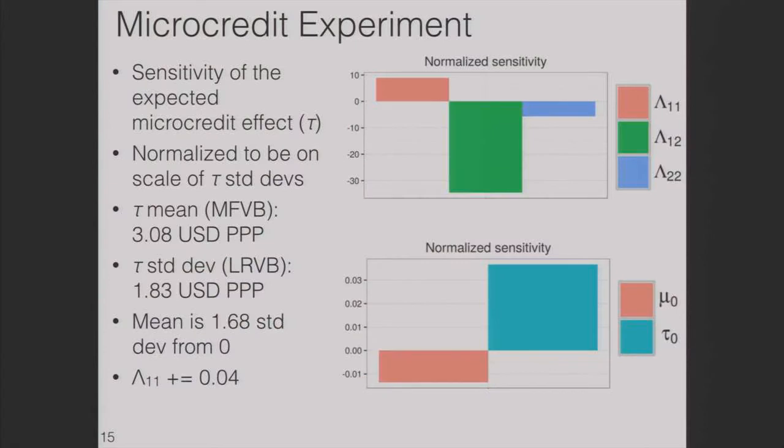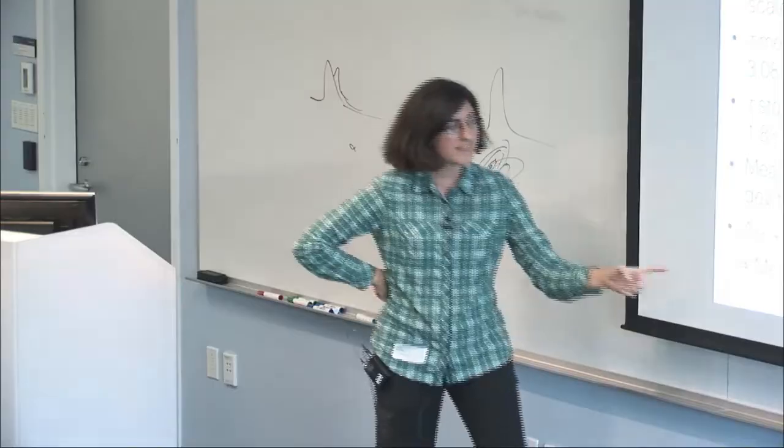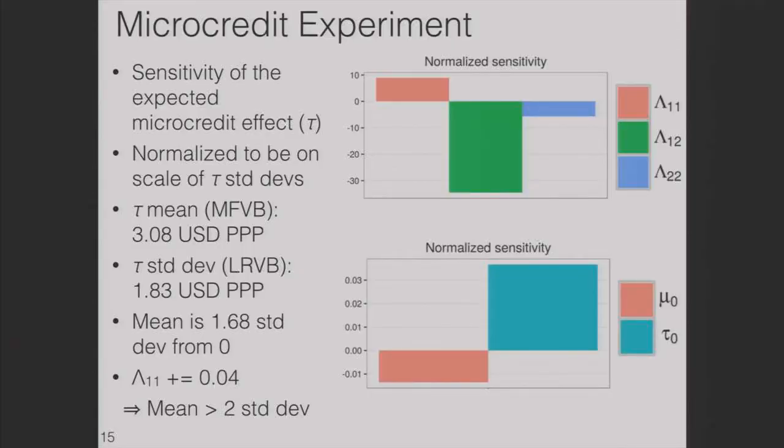And then let's say that we perturbed one of these parameters by 0.04. We thought that was totally reasonable. You know, we talked to our economist friend, and they said that would have been a totally fine hyperparameter to start with. And we found that now the mean is more than 2 standard deviations from 0. Now, in this direction, that doesn't really mean anything. We already weren't going to fund this, and so we still won't. But you can imagine this going in the other direction.